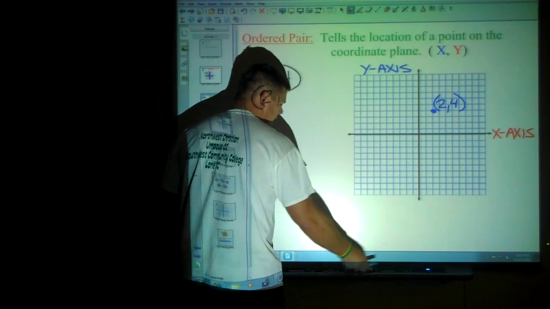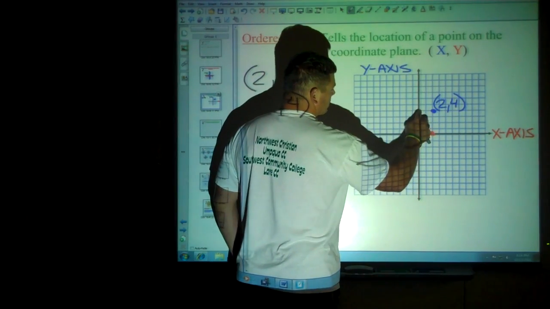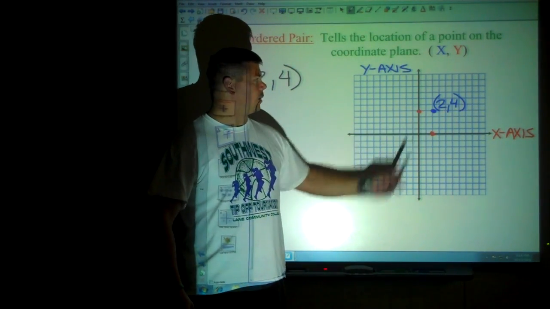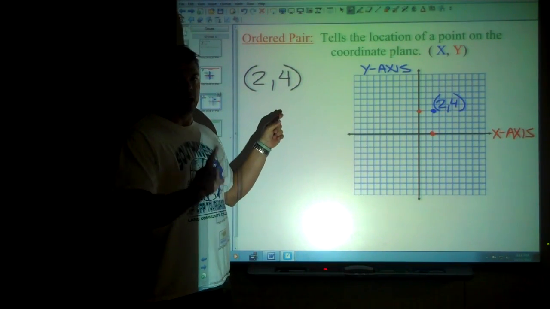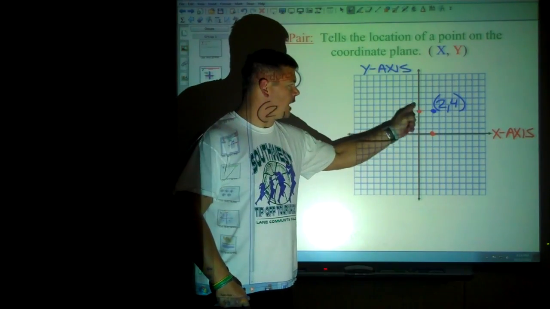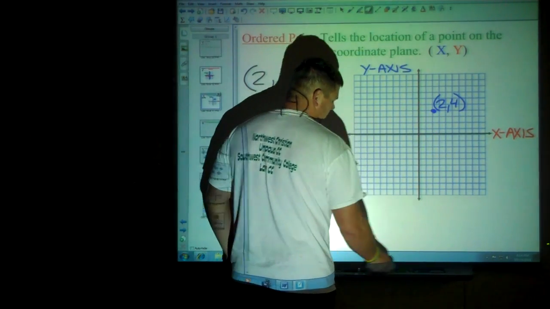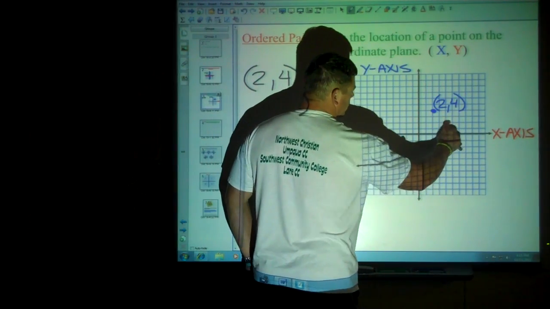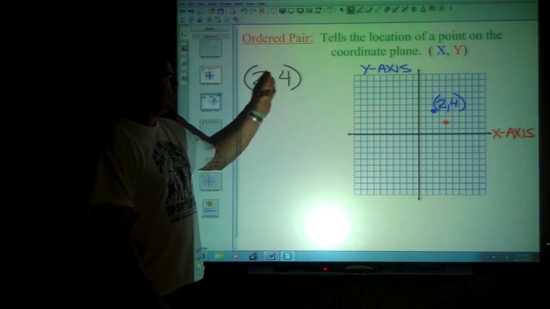Now here's a common mistake. A very common mistake is somebody puts a dot here and somebody puts a dot there, because they put a 2 on the x and a 4 on the y. Each ordered pair represents exactly one dot. That would be 2 dots, so it can't be right. Another mistake is thinking the order doesn't matter, and maybe they go over 4 and up 2. Well, that's a different location. That's not the same spot. So the order is very important.